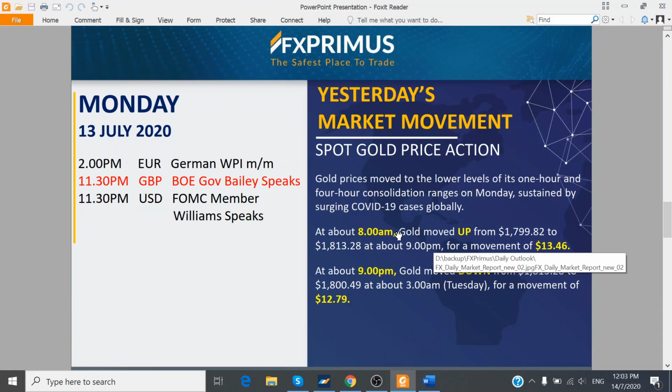Besides the UK pound, of course, there are certain news and analysis also for gold prices. As we can see just now, gold prices are in a consolidation phase, and possibly it will break further up or down towards Wednesday or Thursday. Personally, I would think it would be more towards moving down.